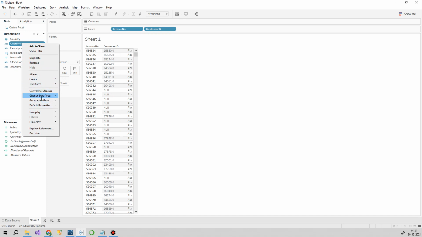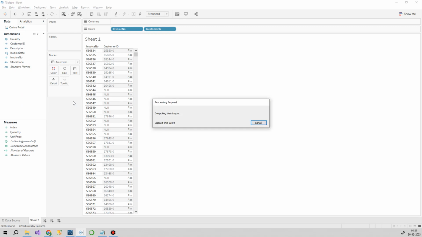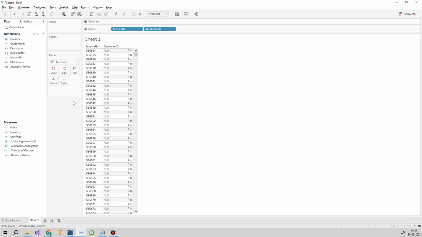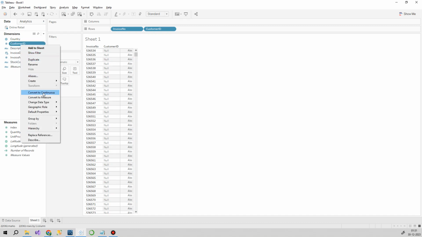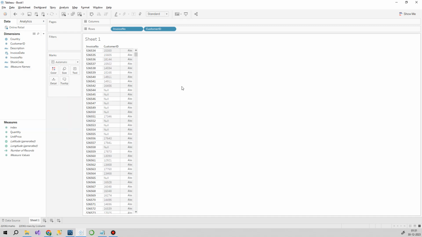Let's make some changes over here. Change data type to whole number. Oh, it is all converted to decimal. Okay, let's keep this as it is and create the calculated field now.